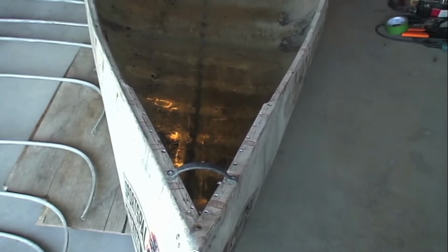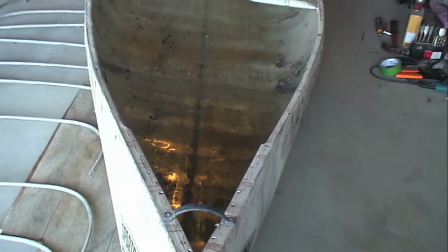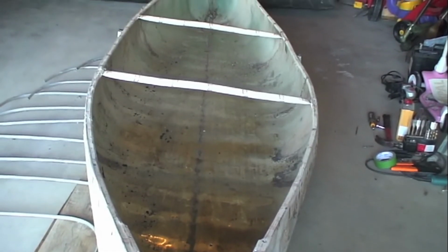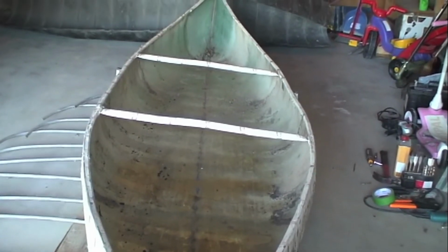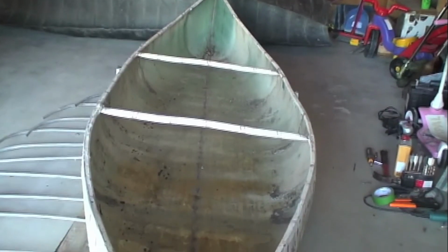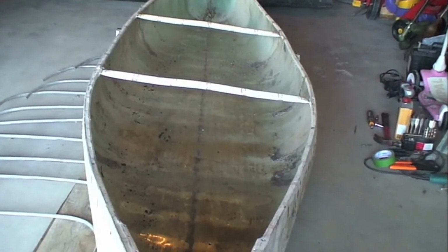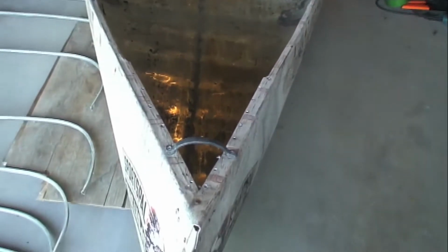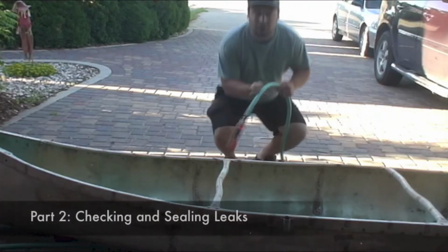Okay, so now with the inside liner removed, you can see that we went from a very ugly canoe to a much uglier canoe. We are now down to the bare aluminum body. No ribs. We're looking at a very flimsy vehicle. And we're going to do two tests to find out where the leaks are, and then we're going to go ahead and seal the leaks while we still can.